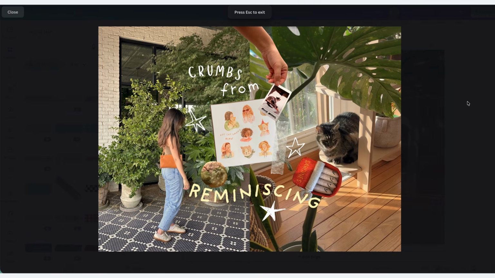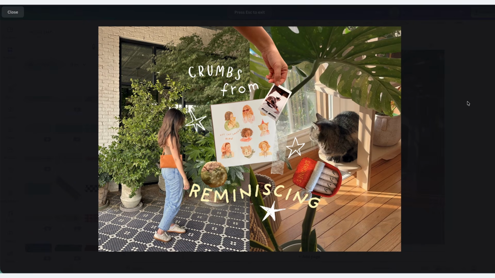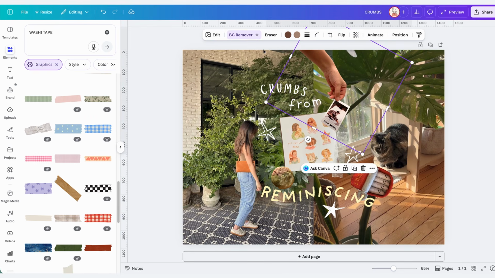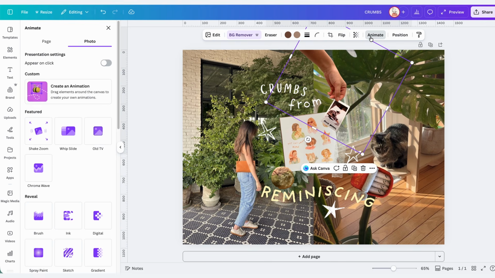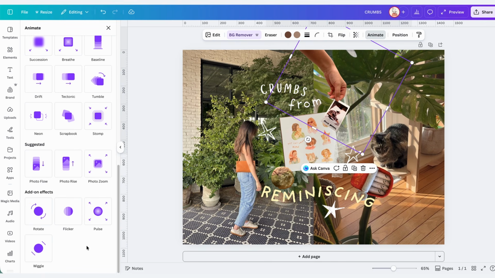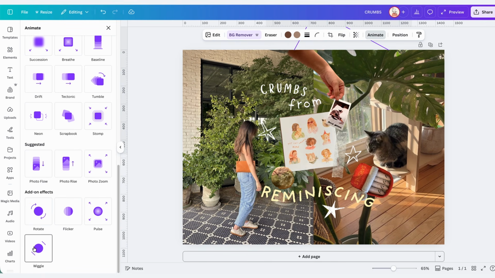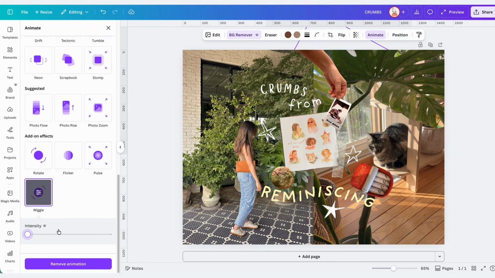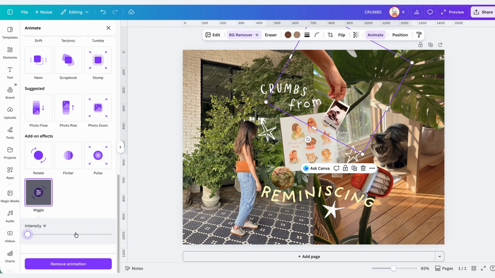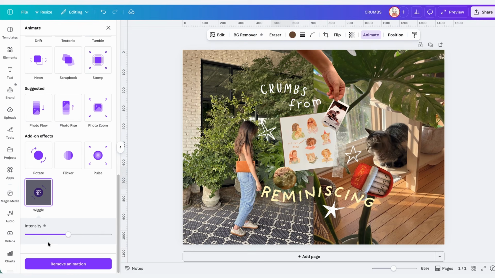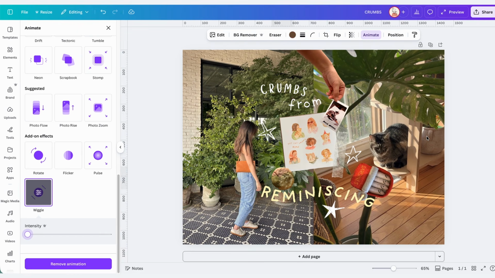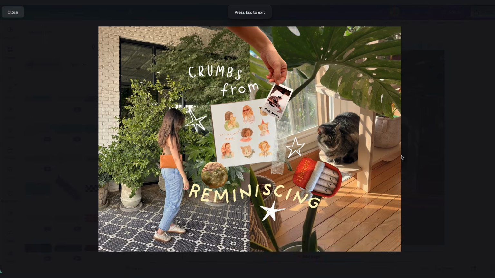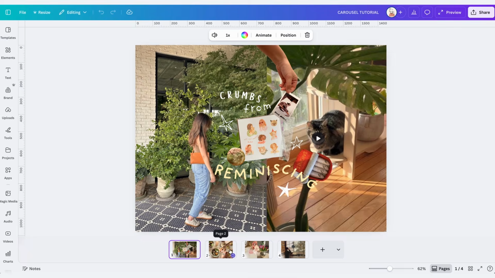Oh, actually, I forgot about animation. Okay, so let me just go back here. Okay, so I forgot to show you how I like to use animation. So I actually like to use a very simple animation on my carousels, which is like wiggling my hand and like wiggling things on the slide. So I like to make it really gentle, so lowered intensity. Just do it here again. Okay, here. So do you see that? My hand is wiggling and the cookie is too. So let's click preview so you can see that. All right, so yeah. All right, so here's the finished carousel.